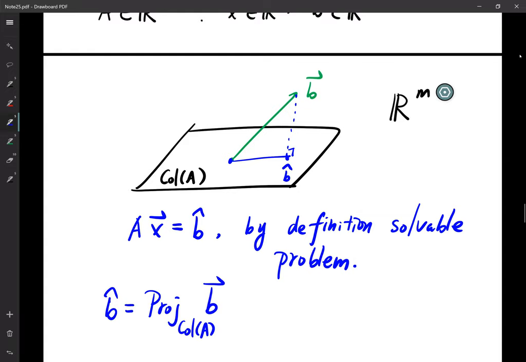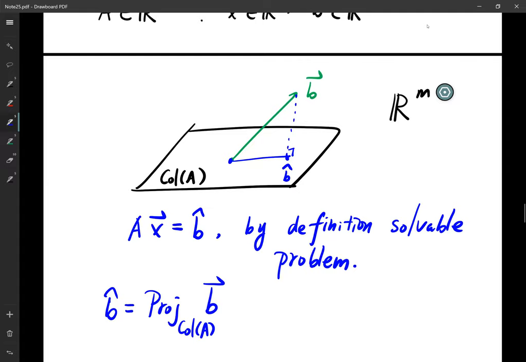Let me say again why this is by definition solvable. At the beginning, we have a vector B that might be in a very high dimensional space. Let's say Rm, M can be as large as you want, let's say 10,000. N can be very small, let's say 2. That's exactly the problem we had before. You can measure 10,000 times, but you're only asked to do a line fitting, which means you only have two parameters, A and B. So you just throw a random vector B at me, there's no solution. It means that this is outside the column space of A.